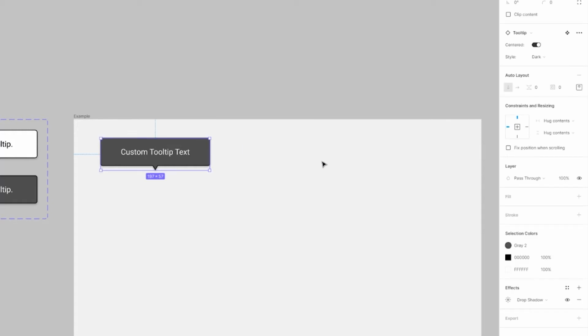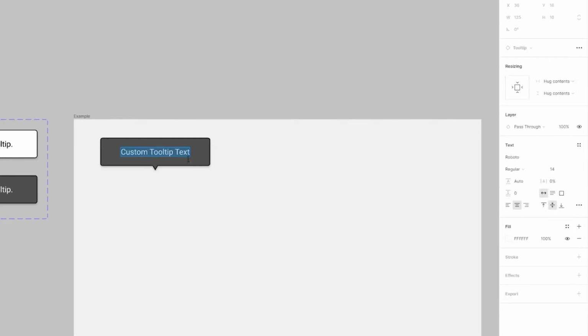Hi there, today I wanted to go through how we can make some awesome tooltips using two really new Figma features, one being the new auto layout update and the other being the new variants update, which have both come out in the last 2 months of recording this. So some really exciting stuff that we can do some really powerful things with. Let's get started. So I'm sure you know what a tooltip is.